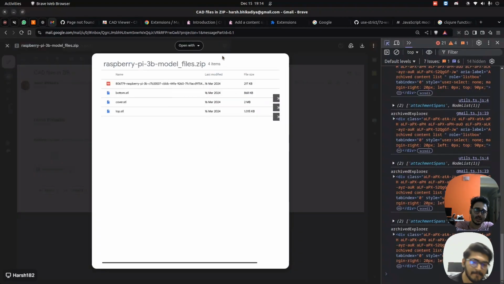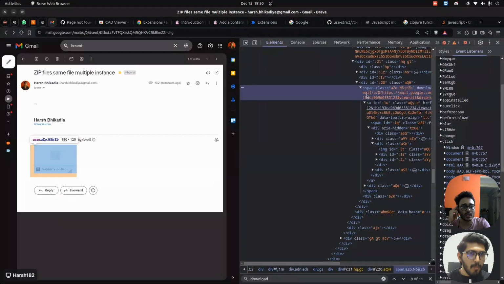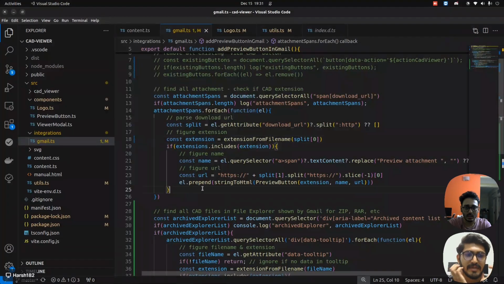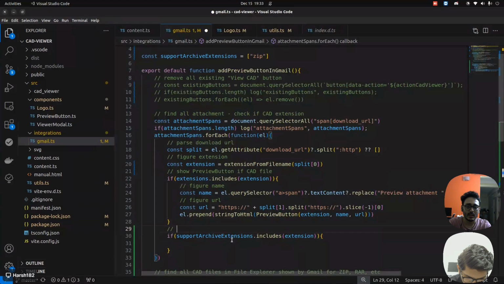Inside this modal somewhere, if I get that information, what is the modal that is clicked, we'll add our own click listener here, and again we can restrict it to zip files only. If it is clicked, we somehow store that in memory. So we can keep track of which preview zip is open. Listen for click events.